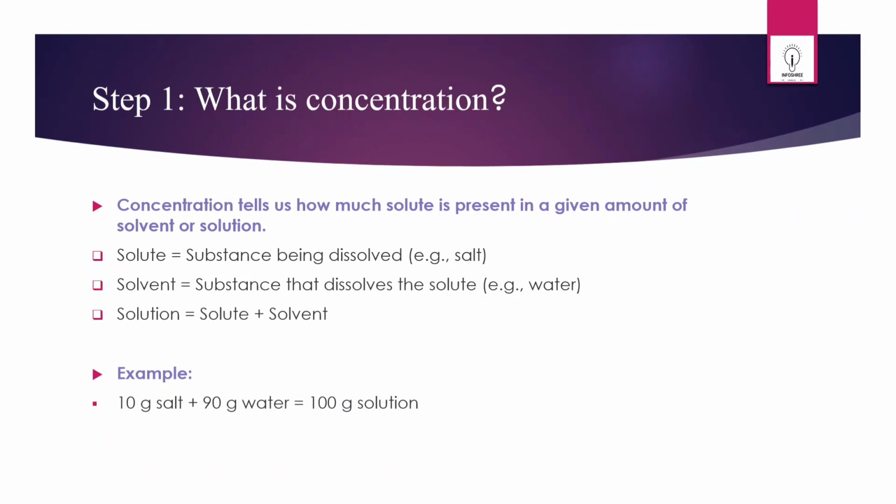What is concentration? In the first slide I said that mental concentration is different, and when it comes to chemistry, that concentration is different. This chemistry-based concentration tells us how much solute is present in a given amount of a solvent or a solution. This is a simple definition for concentration.